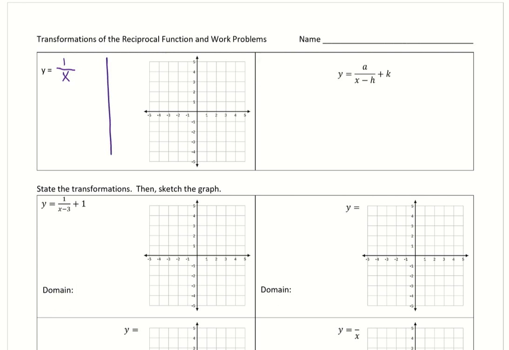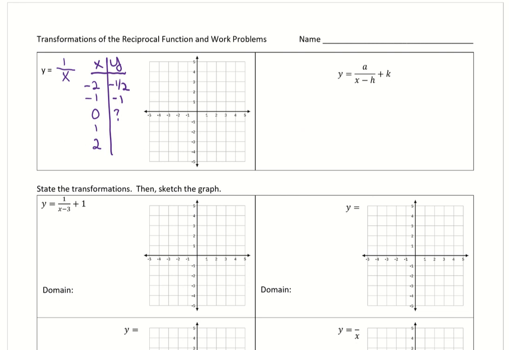Let's say we make a table and we've got our inputs x and our outputs y, and then let's start with some really basic inputs. We'll go from -2 to +2. When we substitute -2 in there, we get 1 over -2, which is -1/2. And then 1 over -1 is -1. Now, when we do 1 over 0, we know if we try and divide anything by 0, that's no good. That's called undefined. And so something is going to happen at 0, but it's not going to be an output. So I'm going to put a question mark there for now.